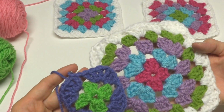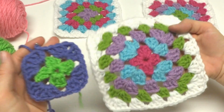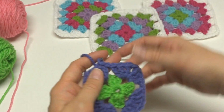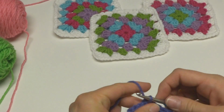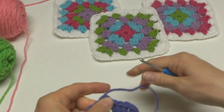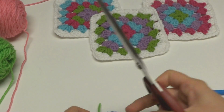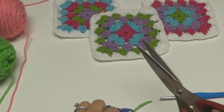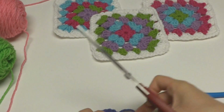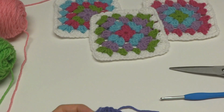So we can see, if we compare it to our other square, we've done this pink and this blue. You can see how it looks in a different color. Then we're going to take our scissors and break the yarn because we're going to do a different color. And at this point you can fasten off. And I like to do my trimming as I go, like I said before. So just give it a little tug and a trim. You can save those scraps for something else. Recycle them. Trim those tails.